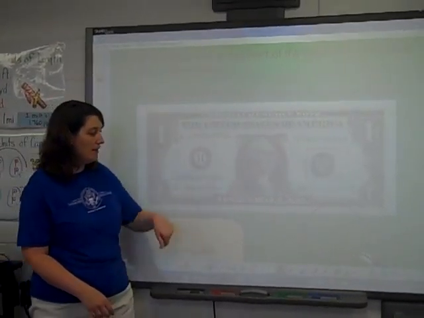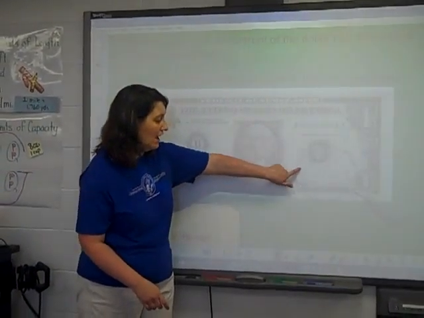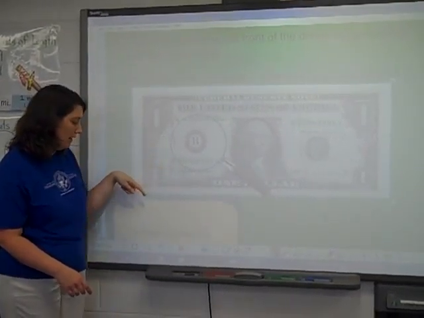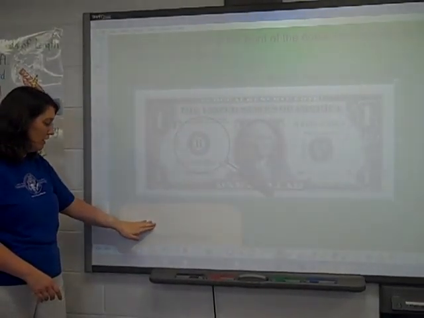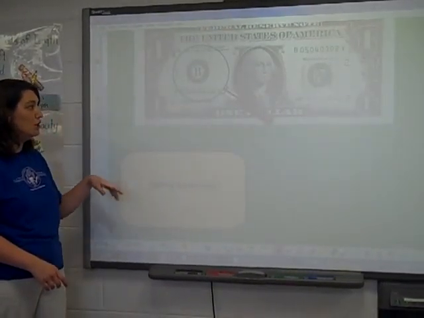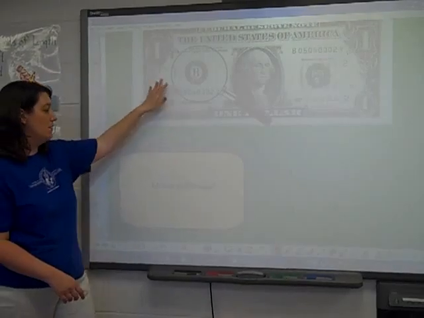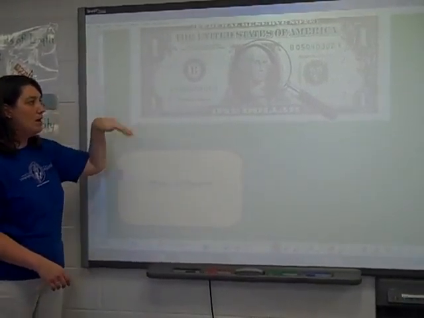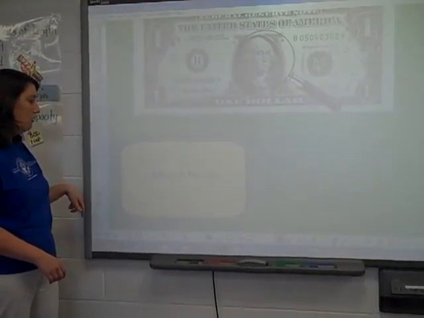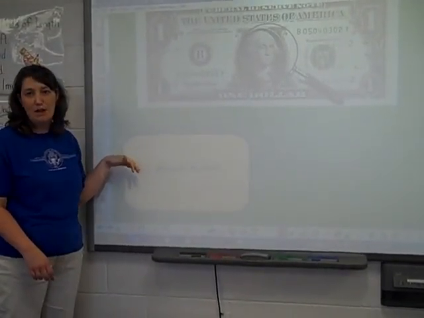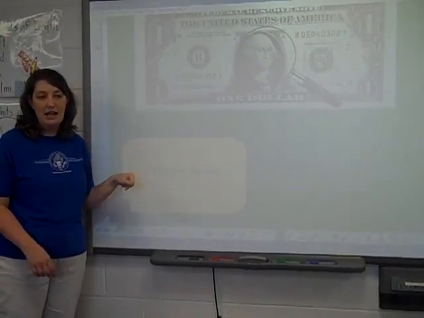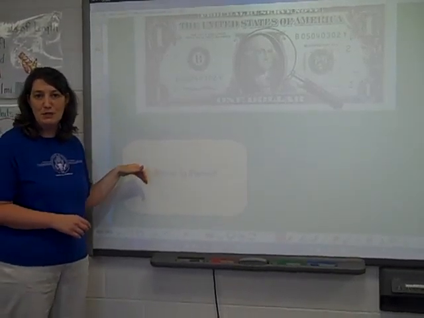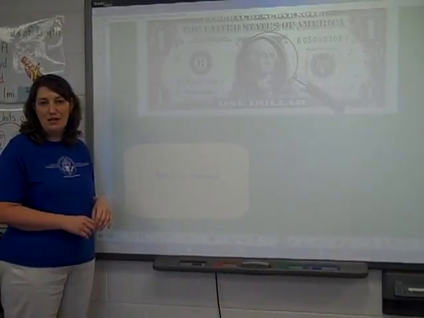This one they really like, because one by one they can come up and they can drag the magnifying glass to certain things that they see, and we talk about each one of those. The tab slides to reveal the things that we should be looking at on the slide. So they can find George Washington's portrait, and we can look at all the parts of the $1 bill. So it's really very interactive, and they really like that. It goes on, it has some embedded files in it, some videos that connect to the Treasury Department, and some questions at the end.